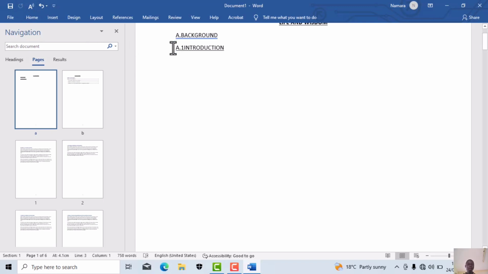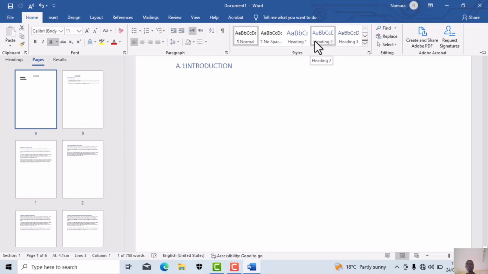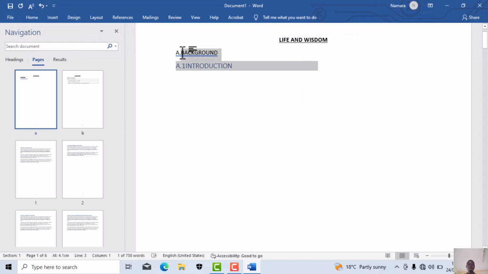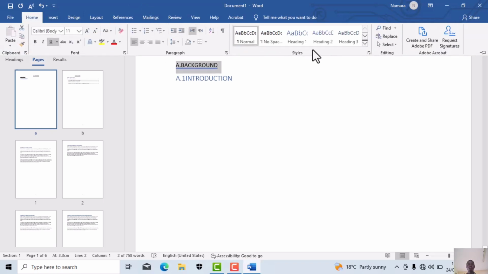So you can have this and highlight slowly. And this one, I come here to my home tab where I get the styles and I put it as heading 2. Then you can also have this one here. And I can also come to home and call it heading 1.